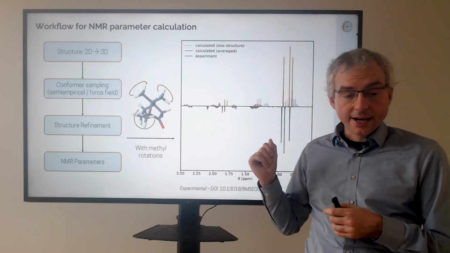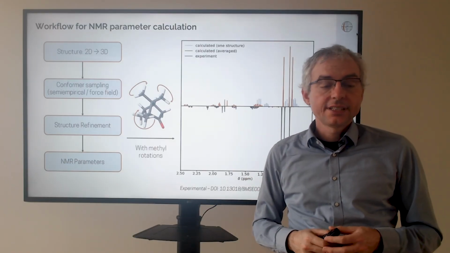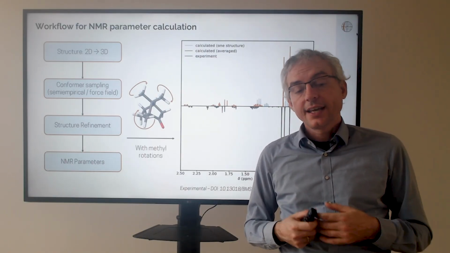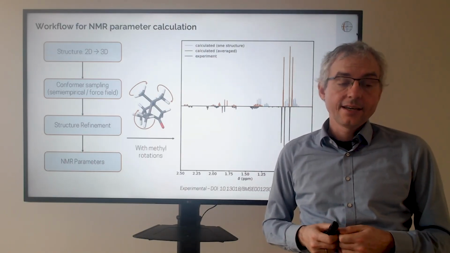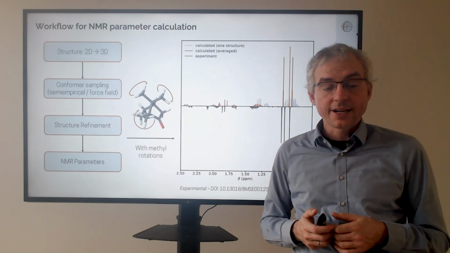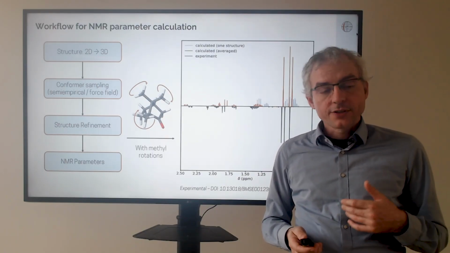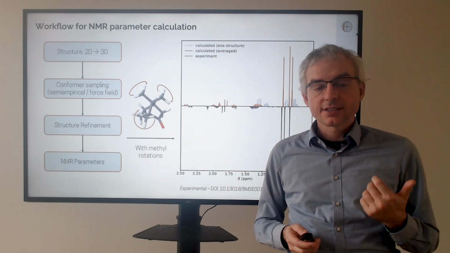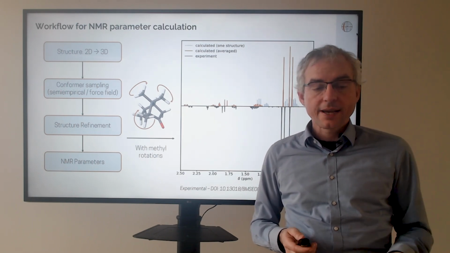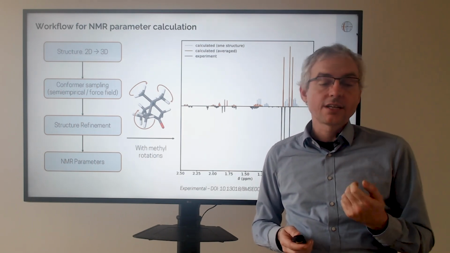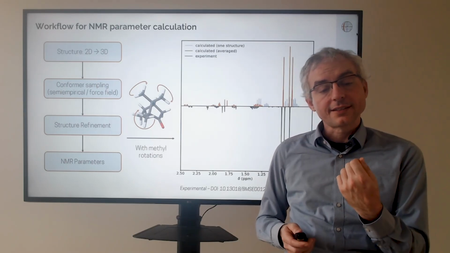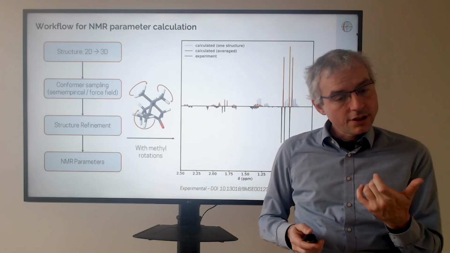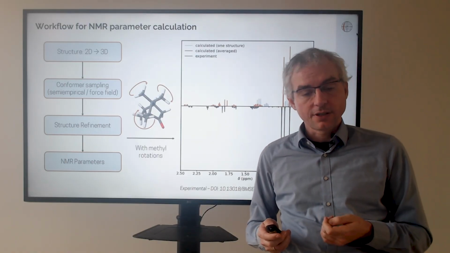You can also see in light gray a case where we really take only one structure, and of course that gives pretty wrong results. So this sampling is very important. And what you will also see, our tool HQSpectrum also allows you, very smoothly and also automatically, to shift the chemical shifts a little bit, such that the remaining difference can be removed just by shifting the spectrum a little bit around.